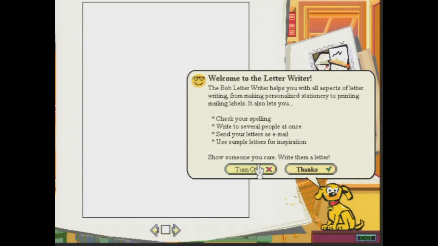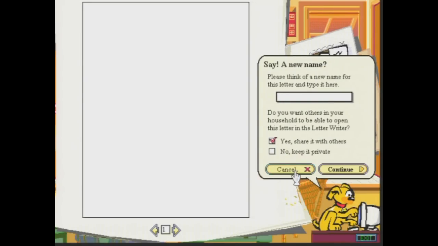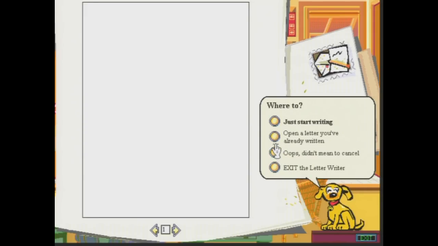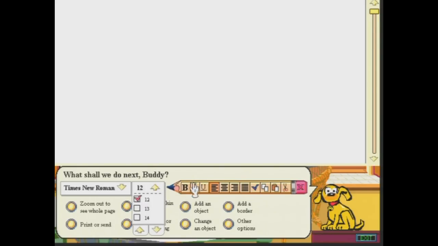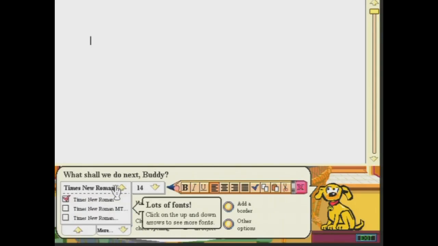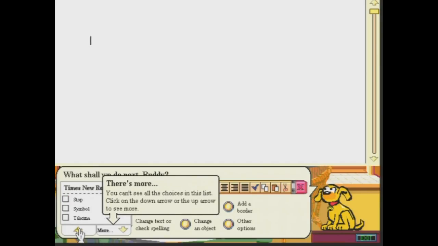which is just your basic old-fashioned word processor. Type here. Okay. This is not a very convenient way to look for fonts.